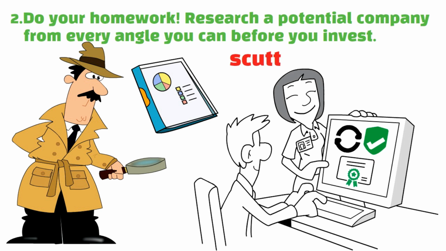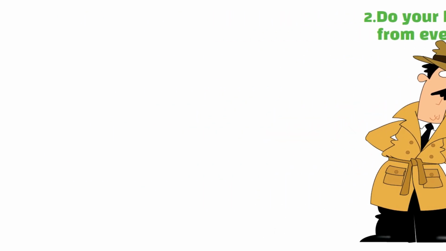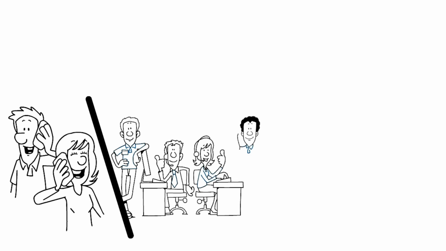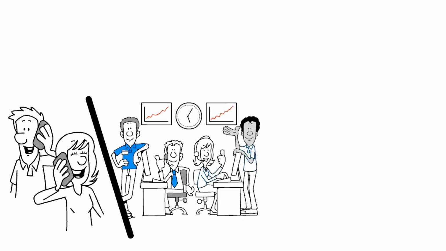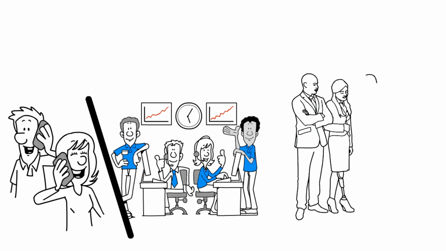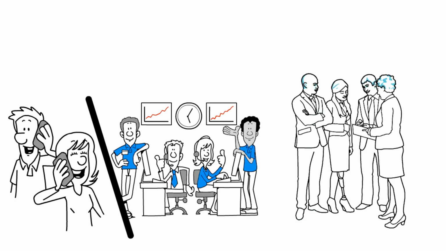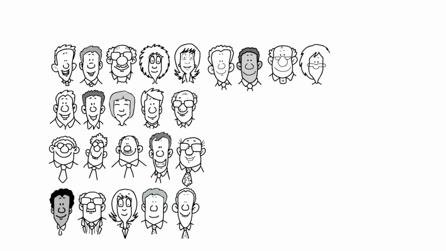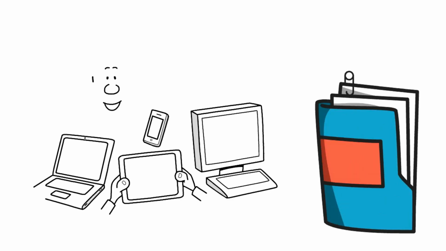To do this, you can employ the scuttlebutt method, that is, digging for information from every possible source. This can be done by contacting vendors, customers, former employees, and research scientists or executives in trade associations. Contacting a few of the company's competitors could also yield surprisingly accurate and detailed information. Once you've developed a profile of the company, it's time to contact company management directly to ask them informed questions.